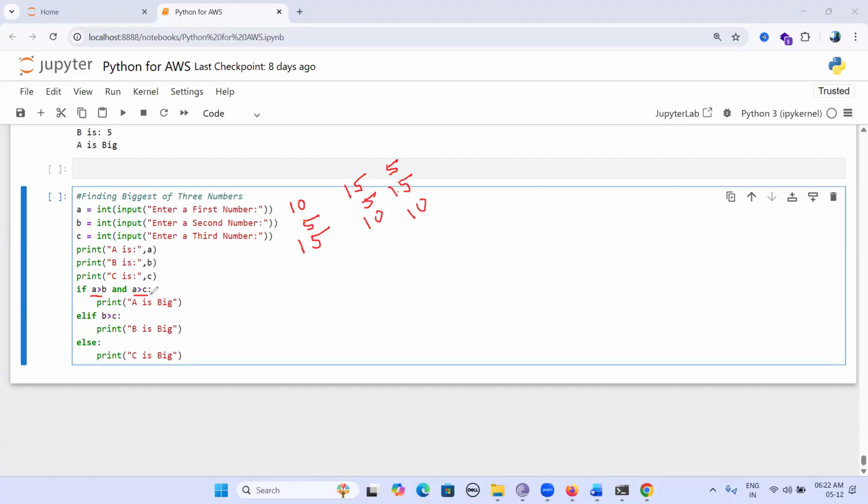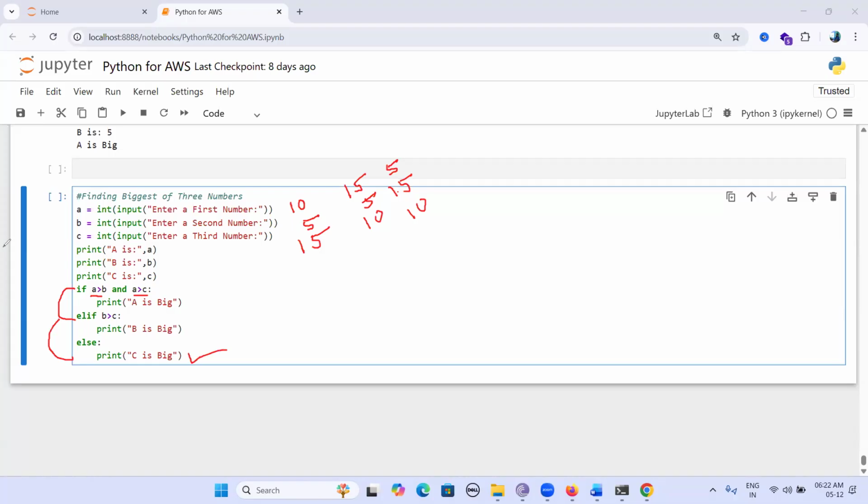The and operator returns false. If both conditions are true, it will return true. Otherwise, it will return false. Then control comes to the immediate elif, and here it is checking 5 greater than 15. No. Then it directly comes to the else block. It is printing C is big.